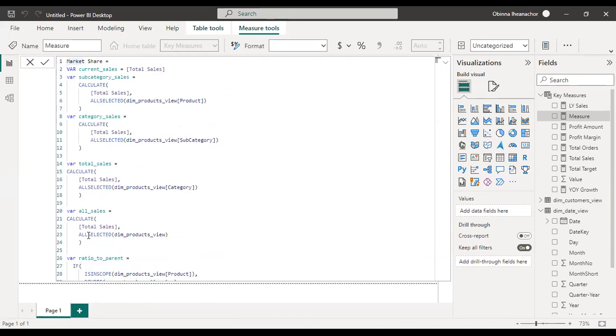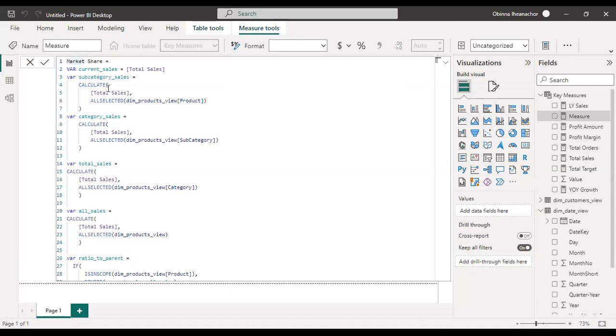We want to find, of all the products, what percentage do they contribute to total sales? That's what we're trying to do. But the thing now with Power BI, like we said in earlier sections, is that Power BI uses filter context, row context when you're making measures. So the context is very important.